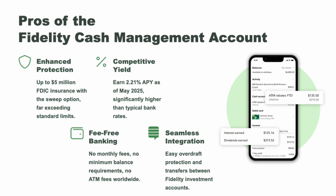I mean, I transfer from checking to savings, just like that it happens. Savings to investment account, just like that it happens. Now, investments to the other accounts takes a little time. You have to have the cash settle, things like that. But yeah, very seamless. With Fidelity, they have that option as well because, of course, Fidelity definitely has the investment accounts, whether it be the individual investment accounts or the IRA individual retirement accounts. You can have that going, and you can have this cash management account going. That seamless integration right there is nice.